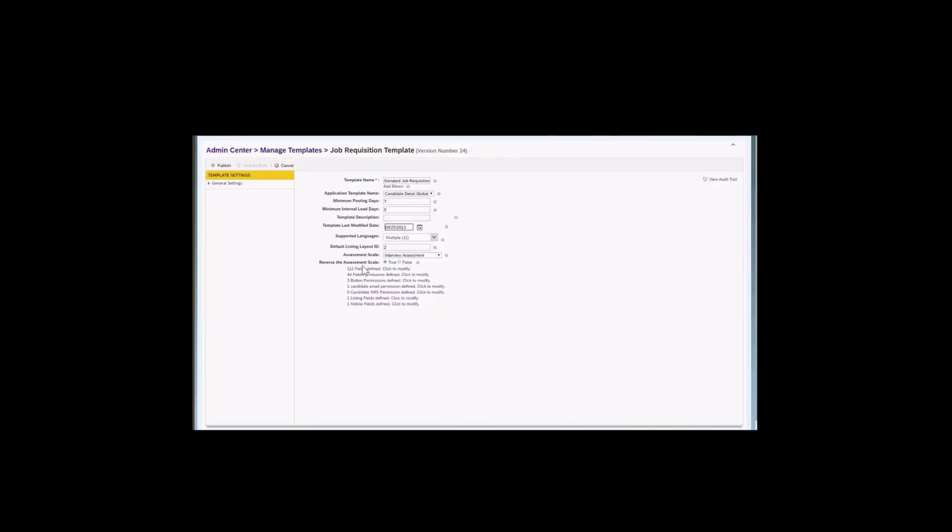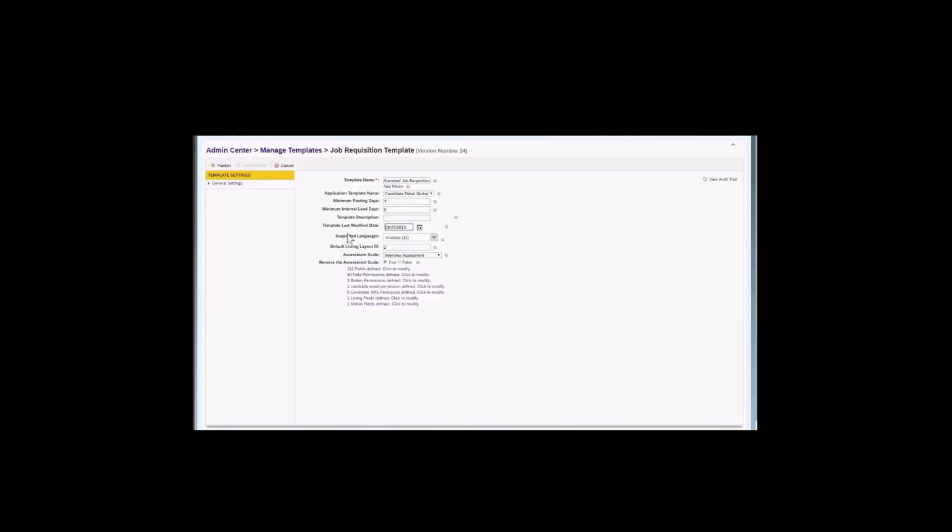Remember that if you need to delete a field from a template, make sure to remove the permissions for that field. Once we define a field, we always define permissions for that field. So the permissions will be who is able to see the field or to edit the field. So if you want to remove a field from a template, you are going to delete the field, but you will also want to delete the field permissions.